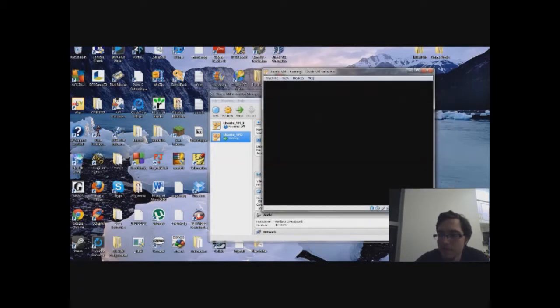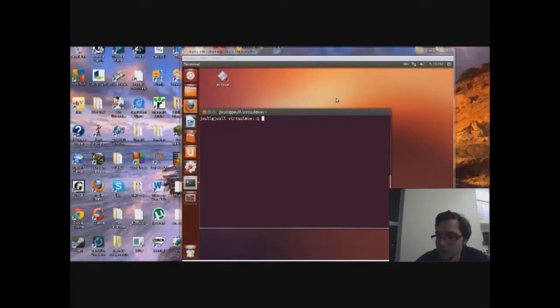But I have another one already created, so I'm going to use the one that I already have. You can see I'm using virtual machine 2 instead of the virtual machine 3 that I just created. Here I'm working with the terminal, which if you know anything about Ubuntu, you should pretty much know how to get. Otherwise you can just go to home and find it.